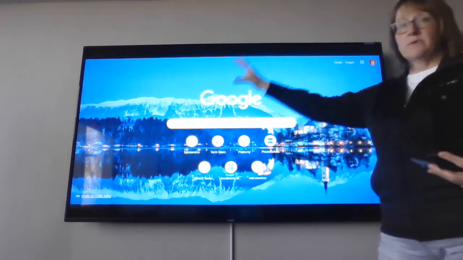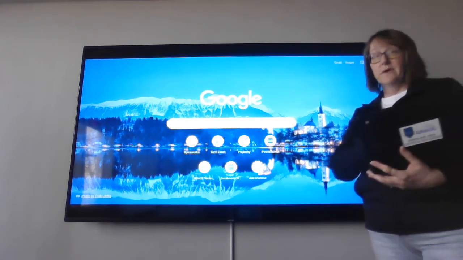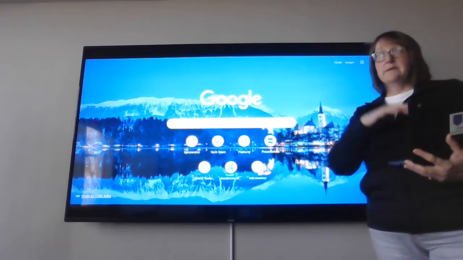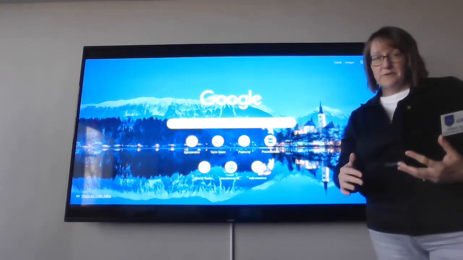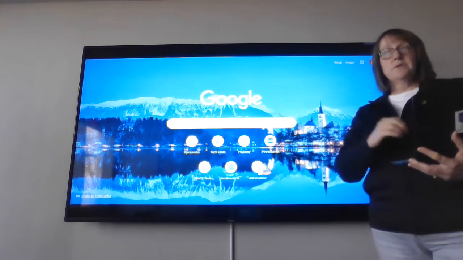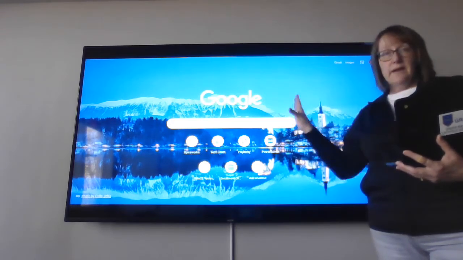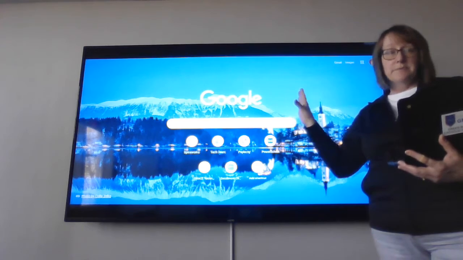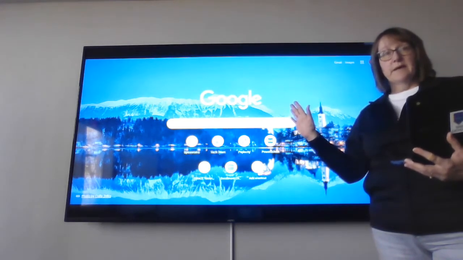So the students can be working on whatever you have up here, and if you have a few minutes on your computer, you can very quickly go in and answer an email or get another tab ready for something else that you want them to do later. So you can be working on your laptop at the same time they are working on this tab. So you just have to remember they are only going to see that one tab.